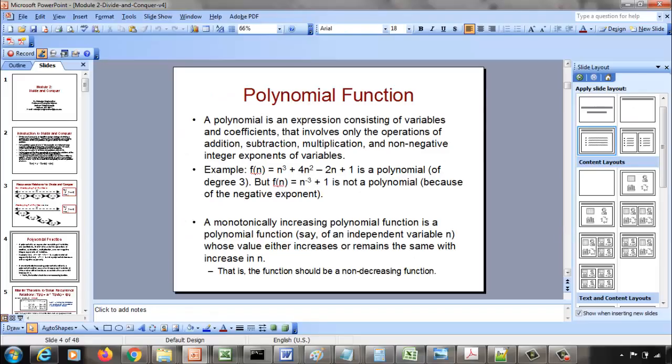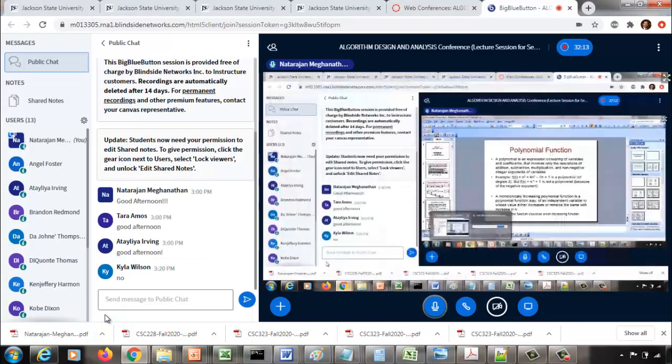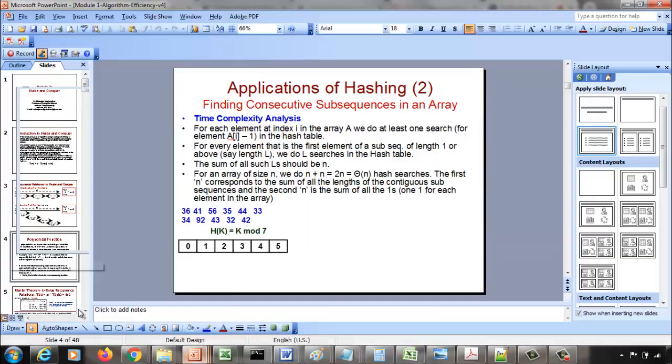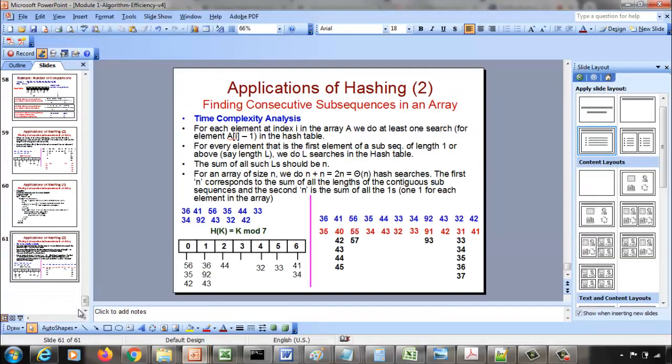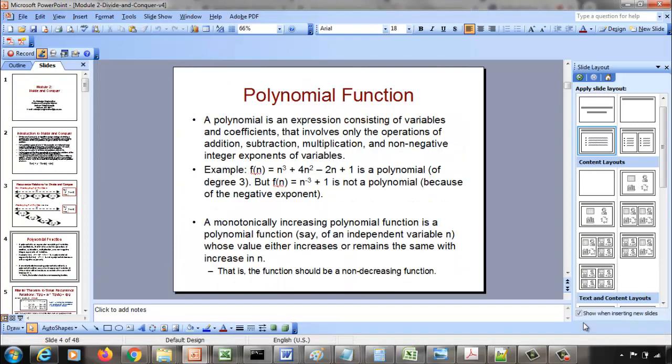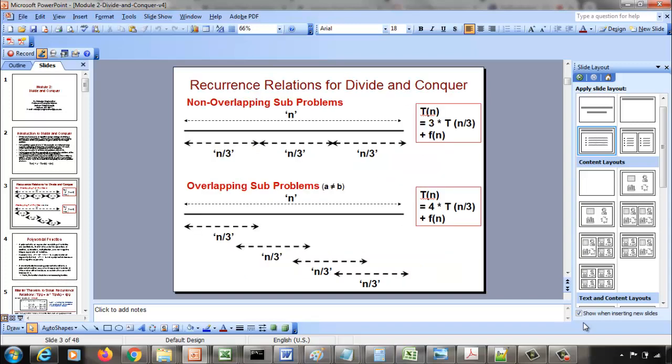Any questions so far on the strategy of divide and conquer before we continue? Okay, so we'll see a lot of algorithms and strategies on this approach, so things will get very easy to understand as we proceed. Okay, so I said this f of n is the time to combine solutions of sub-problems.